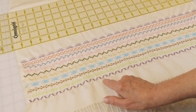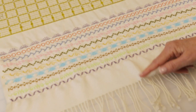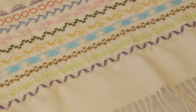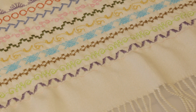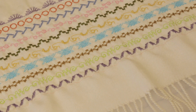Here is my beginning line with the friction pen, and I measured up 2 inches from the edge. Now there's no right or wrong on that measurement. If you want to start a little closer or farther away, that's perfectly fine. I just kind of fiddled around with what I wanted and came up with 2 inches, and I thought that was good. And I still have the wash away stabilizer on the back of this.